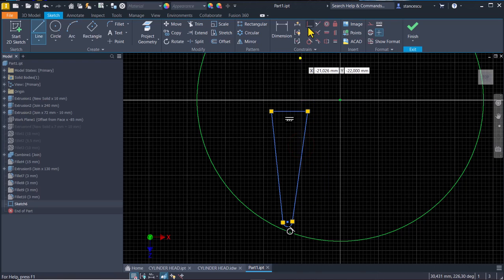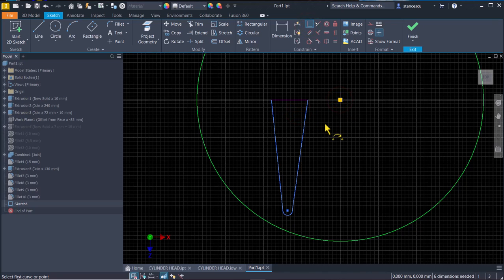I place this line, this horizontal line, on coincident with the center point.